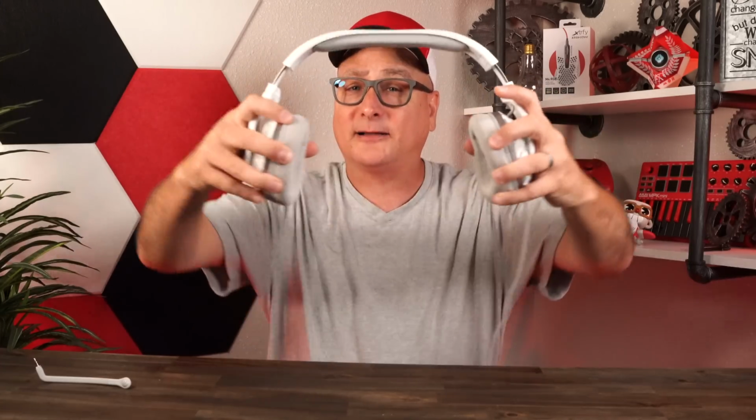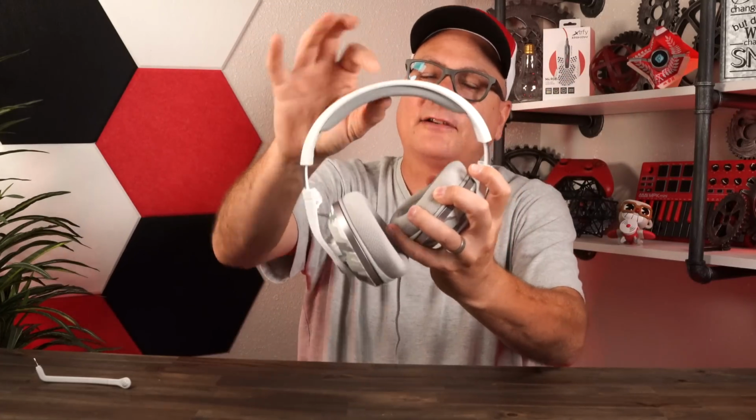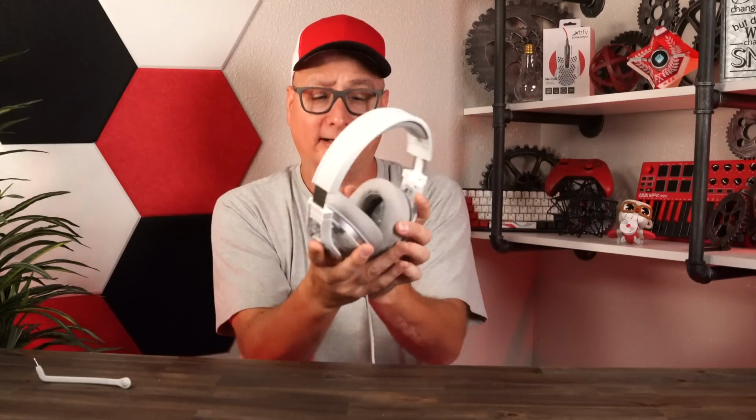Now, as far as build of this headset, you see a lot of plastic here. You got the metal reinforced headband adjustment, but still, they use this really soft plastic up at the top so it can bow out whenever you're pulling, because that's how you're gonna pull it getting on your head, right? Bam, pull it out. That's what you're gonna be doing every single time you're gaming. So it's nice to have that real flexible plastic up there. It relieves the tension off these joints over there. It really does, which is nice. And again, I can twist it up and I really don't get worried. I like the build. It feels very solid in your hand.